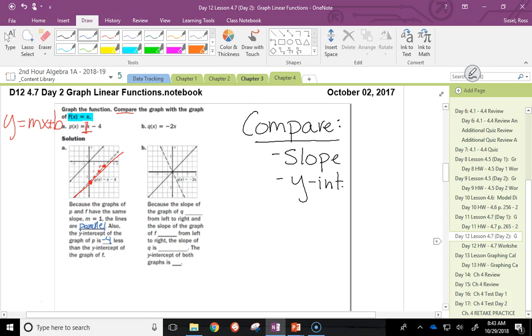So for B, over here, is that in y equals mx plus b form? Yeah. So that one, no, it's not. Why not? Because there's no plus b. Is there a plus b here? So what would our b be when there's no plus b? B is plus 0. And what's our slope? -2.